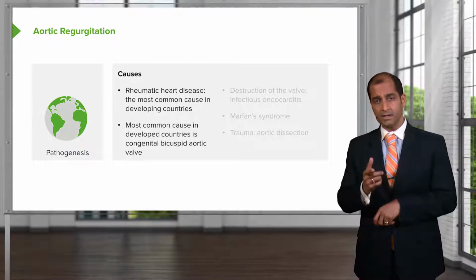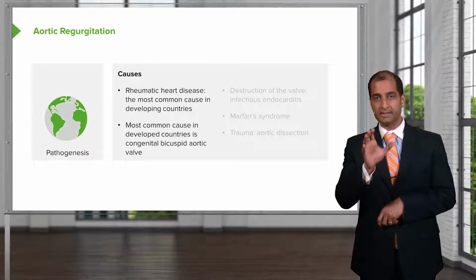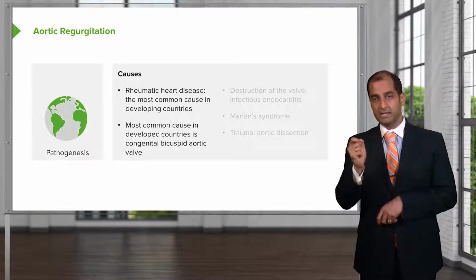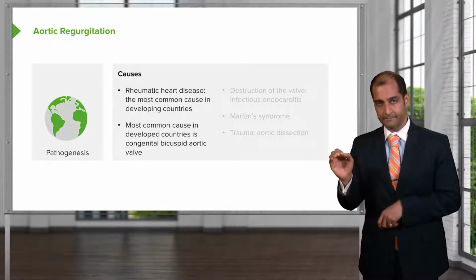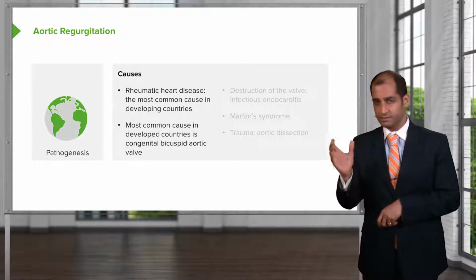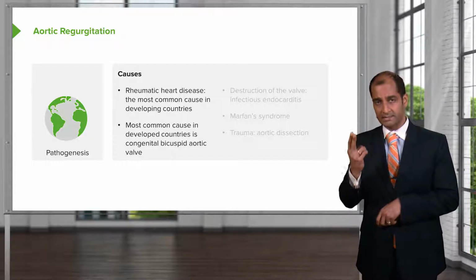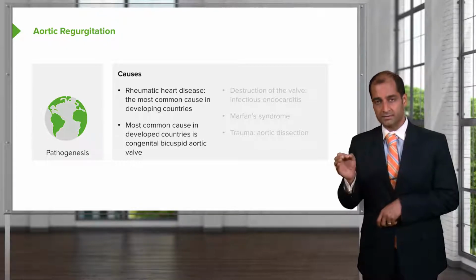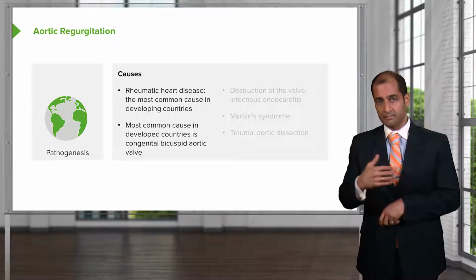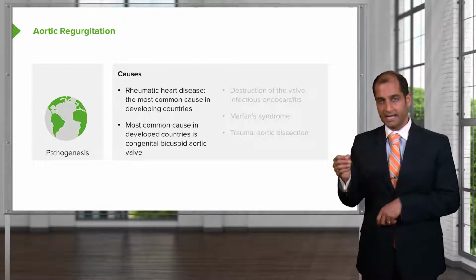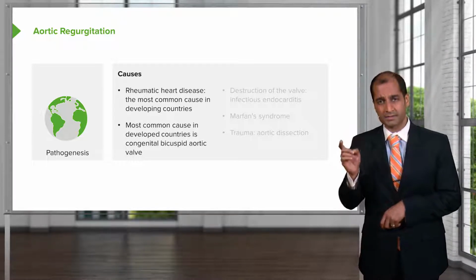In developed countries, what are you looking at? Now, interesting enough, let me slow down here. Pay attention. Look at me, pay attention. Okay. Pay attention, do not look at the words right now. Bicuspid aortic valve. If it's a bicuspid aortic valve, first off, you know it's a young patient. The fact that you even have bicuspid is a congenital issue. The last time we talked about this was in a previous discussion of aortic stenosis. And we said that by having bicuspid, that you might have damaged tissue, resulting in dystrophic calcification. And what does that result in?